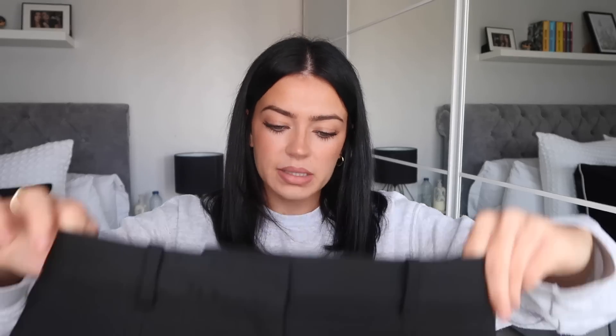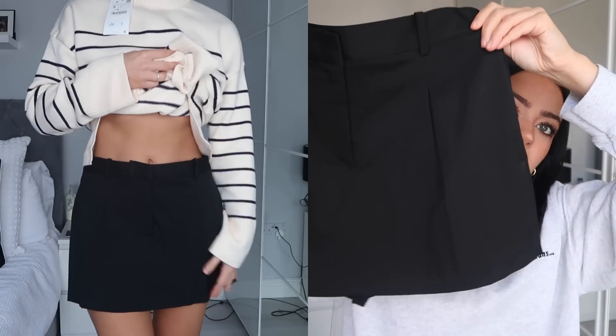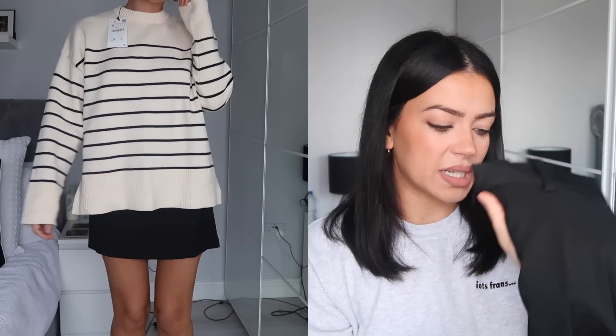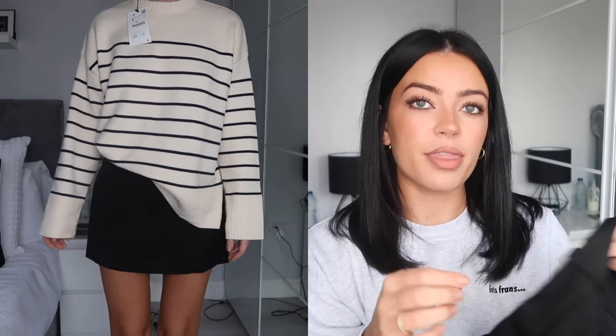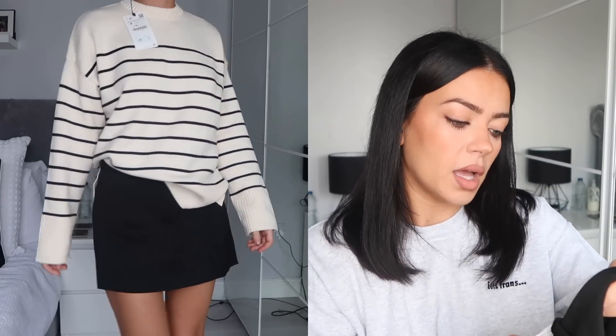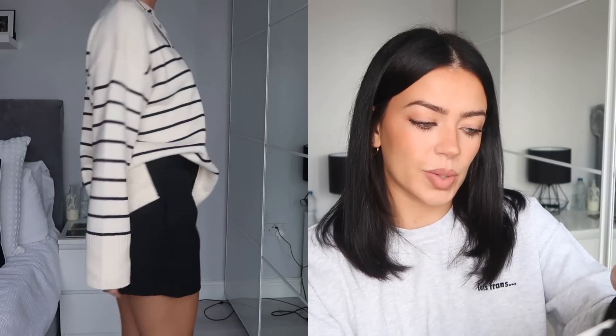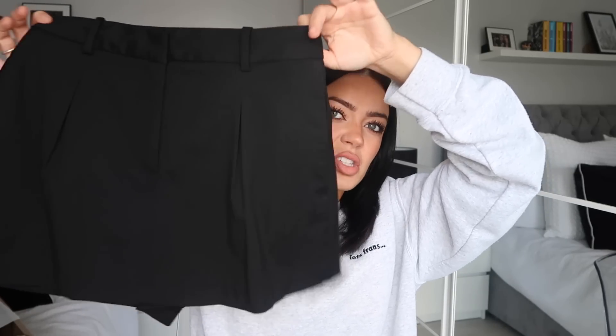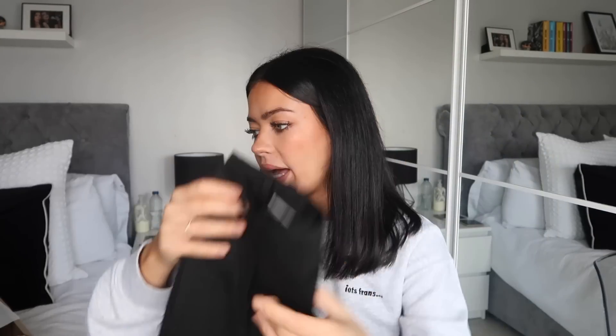I picked up another skirt - I don't even remember ordering this one. It looks different to the website. It's more of a straight plain black skirt with two pleats in it and shorts at the back. I don't like these ones - the quality just isn't great. They remind me of school trousers, just not a nice soft quality, and they didn't look nice on. The quality is that little bit thinner than the other skirt. Picked it up in an extra small, it was £29.99, but I'm sending this back.